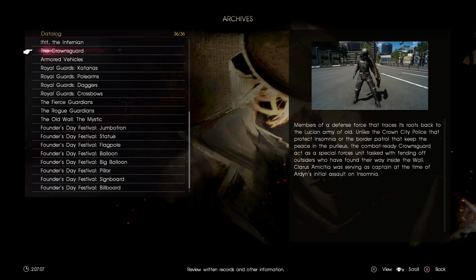The Crown's Guard. Members of a defence force that traces its roots back to the Lucian army of old, unlike the Crown City Police that protect Insomnia, the border patrol that keeps the peace in the Perimeter. The combat-ready Crown's Guard acts as a special forces unit tasked with fending off outsiders who have found their way inside the wall. Pravus Amicitia was serving as captain at the time of Arden's initial assault on Insomnia.